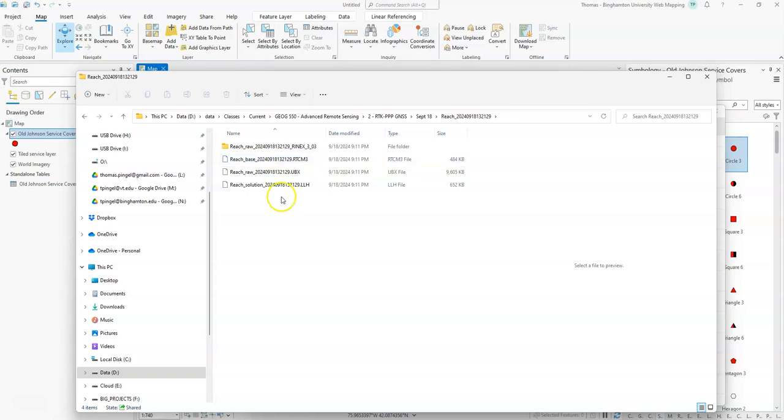And then if you go into that directory, there's kind of a lot going on here. None of this in the first layer is actually what you're looking for. We've got a UBX file, which actually would do the job. We've got a base file. And we've got a solution file, but what you really want is the RINEX 303 file. So this is actually the data coming off of whatever you used for your RTK corrections. So in this case, it's NYBH, the Binghamton station.